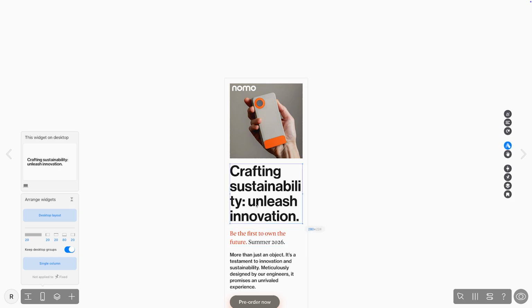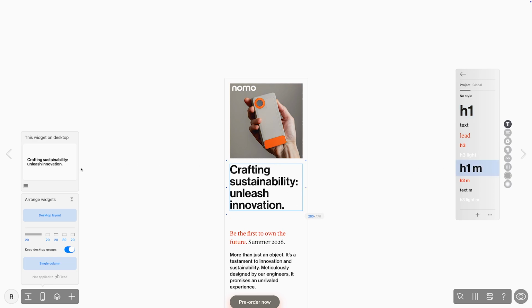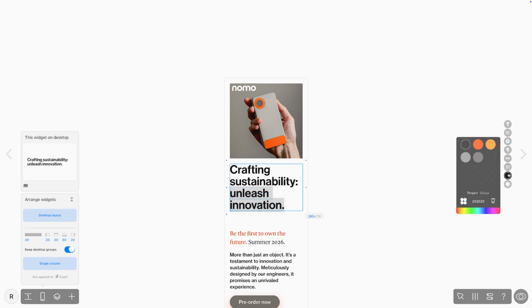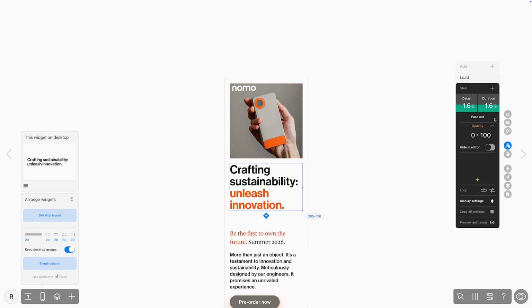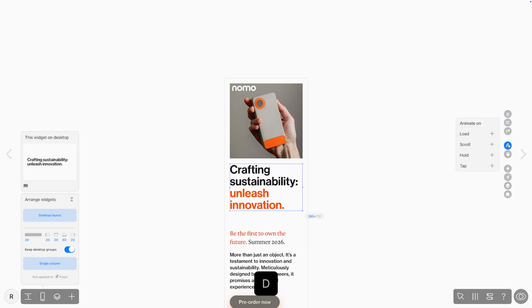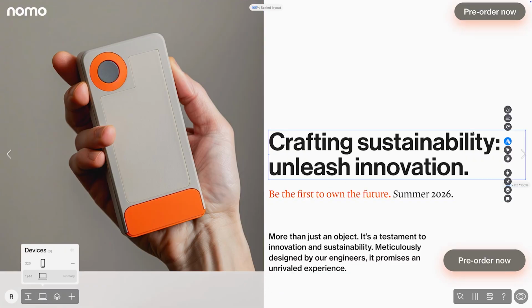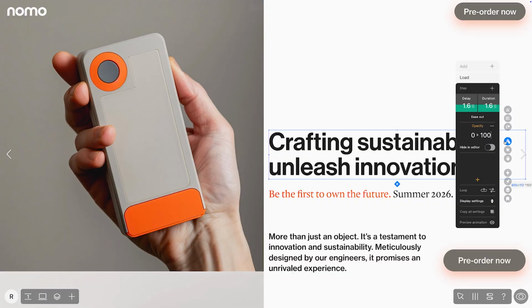Layouts are desktop first, meaning that any changes you make to the desktop layout automatically carry over to mobile and tablet views. As soon as you make a specific change to a widget in the mobile layout, such as adjusting its color, size, font size, style, or animation, it breaks from the desktop inheritance and becomes independently managed. This means that changes made to the widget in the mobile version will no longer affect the desktop layout. Similarly, updates to the widget in the desktop layout will no longer apply to the mobile version once the widget has been altered in the mobile layout.